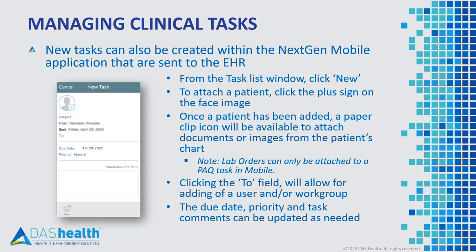If the patient has been selected and any documents attached, clicking in the To field on the screen will allow a user or work group, or multiple users, multiple work groups, to be added to the recipients list. The user can then update the due date as needed, assign a priority, and then finally add any task comments that need to be associated with this task.